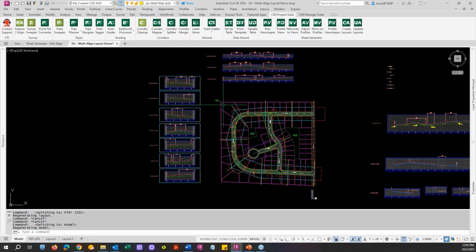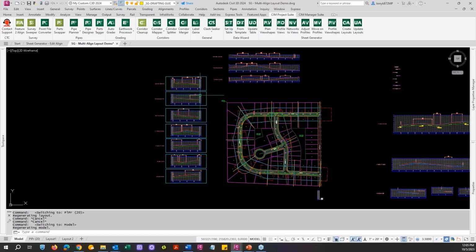So today we're going to continue where we left off. When we finished laying out these profiles, we created these profiles using the profile views, which is exactly the same as the Civil 3D profile layout tab that you'll get from your output over here. We just make it easier so you don't have to change ribbons. You can move seamlessly between these.